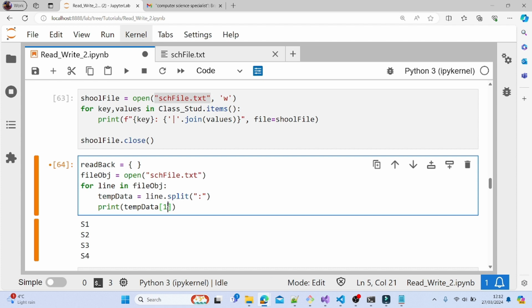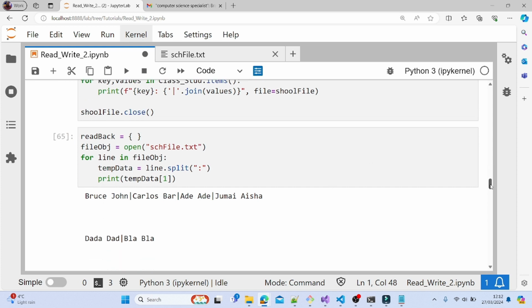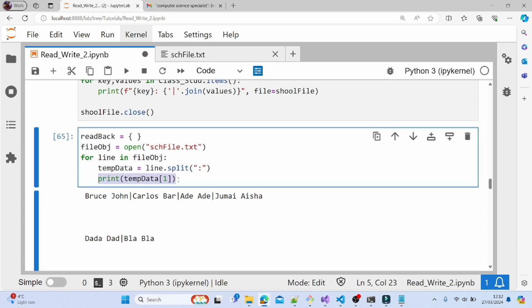If we print the second element of the temp data, we'll print all the corresponding lists of students. You can see, except those that don't have students, those that have students, it prints all the corresponding elements. So with this split, we have the classes at the first element of each line, and we have the list of students at the second element of each line.